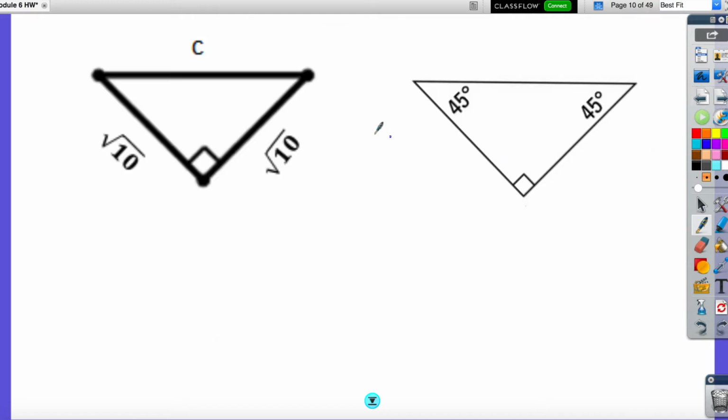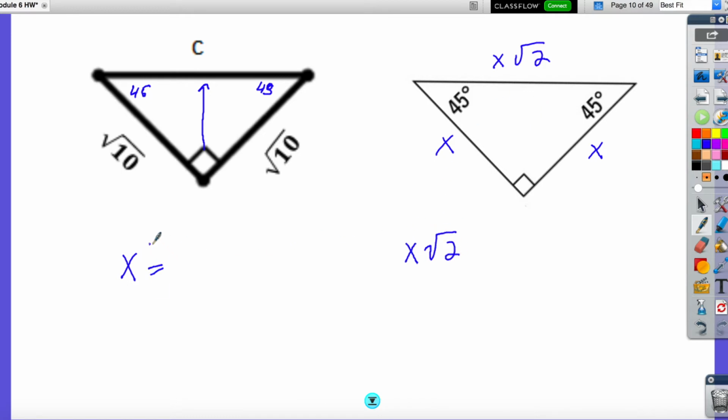So what do I mean by that? On all these, I set up a little triangle here to help you understand. If this is my x, this is my x, this is my x radical 2. Let me take a step back. These are my 45-degree angles. I know that because these sides are congruent. Therefore, these sides correspond with these angles. So the next thing is I need to find C. My C value is across from the 90-degree angle, so I'm trying to find what x times radical 2 is.